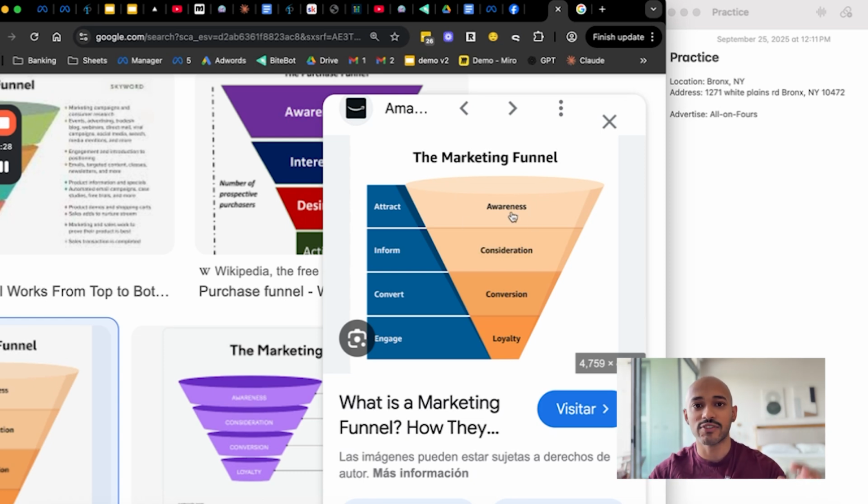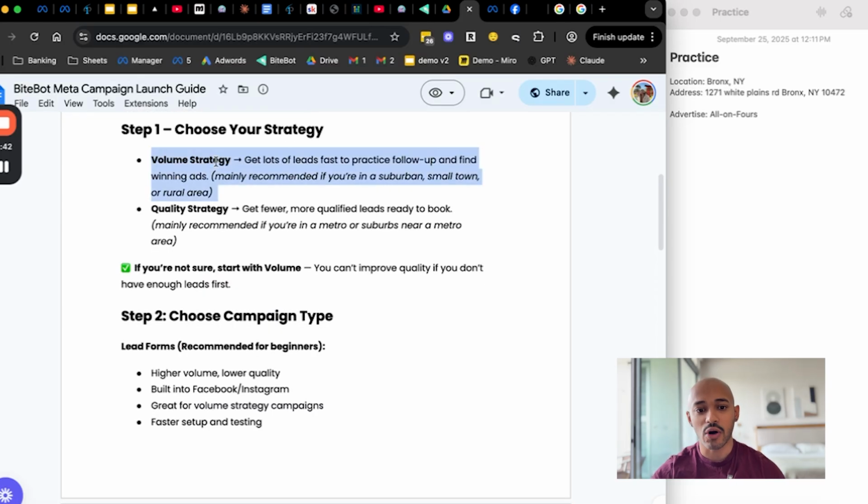So you're always going to have this trickle-down effect. And so you always need to have some sort of volume to get patients. You can't always focus solely on quality unless your strategy proves that even your quality strategies get too much volume, right? So we typically recommend starting off with volume. And then once you find the ads that are doing the best, the angles, the messaging that's doing the best, then you switch. Because let's say you're running 10 ads, each of them have a different type of angle or a different messaging. And from the 10, you find that 3 of them get you the best leads. Now you're going to take those 3, turn off all the other ones, and turn those 3 into a quality strategy. So hopefully that makes sense.